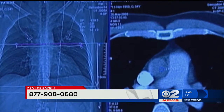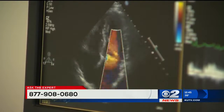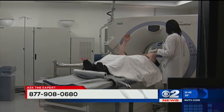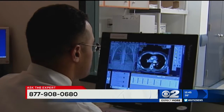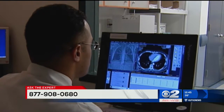Well, at Intermountain Medical Center, we use a PET CT, and on that CT scanner, we are able to obtain coronary calcium scores. Rather than just assessing whether blood flow is going through and being blocked, we see if someone has a risk by looking at disease, so the actual burden of plaque in the heart.